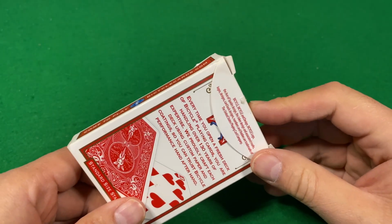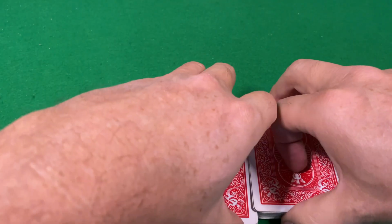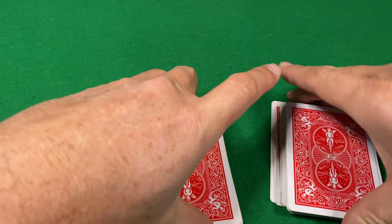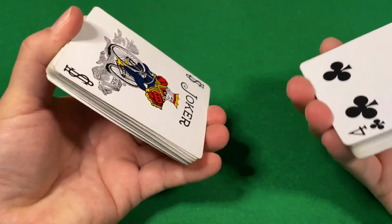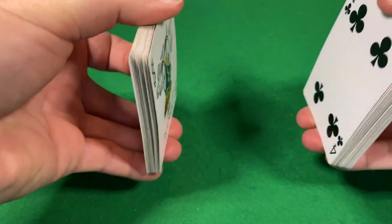So in this video, we're going to learn how to do a bridge shuffle. It's actually a lot easier than it looks. We're going to split them half and half. I put three fingers on the edge and the thumb on here. Three fingers, and my thumb on the edge. Nothing's holding these two cards.